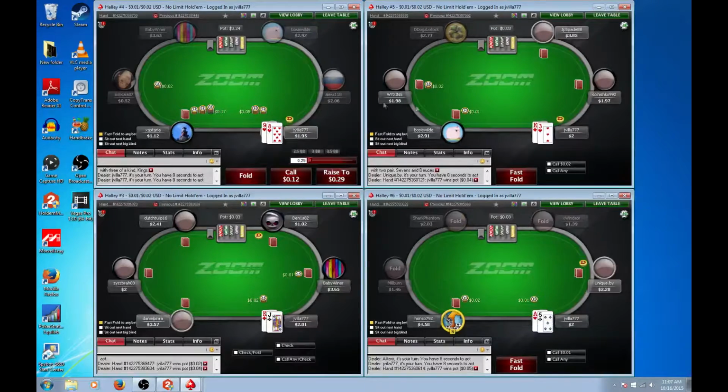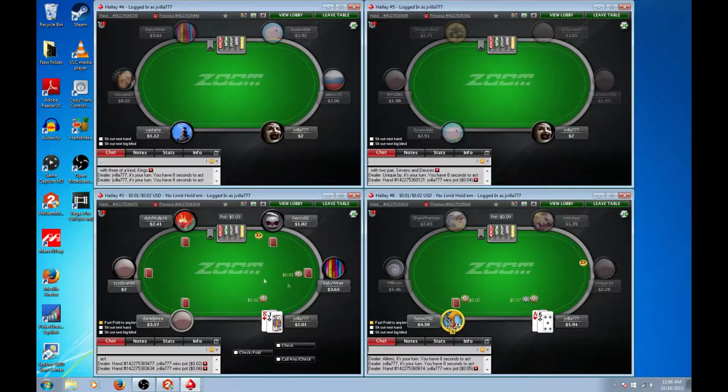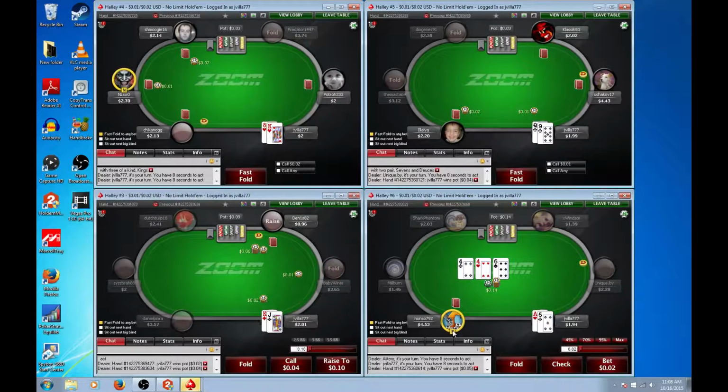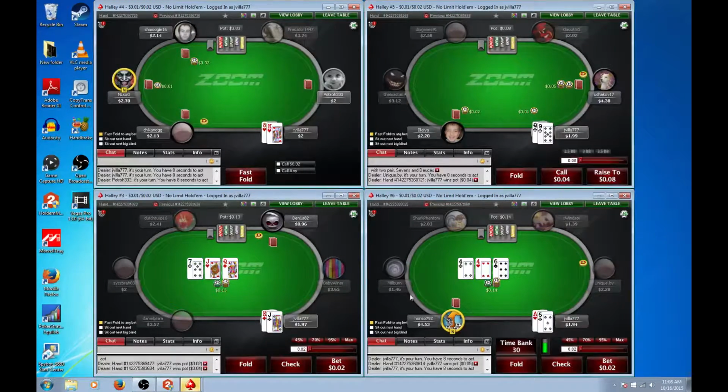Nine 8 suited versus a short stackish guy. Definitely not calling. Just fold it. Okay, I decided to defend here versus a 50 big blind stack.